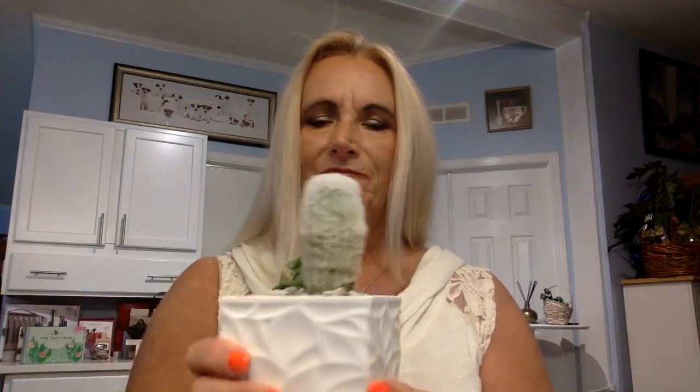We always get a couple of plants. They do such a nice job of packaging this. When I first got the Cactique, I was wondering how they were going to send it without it getting broken, or whether I'd have to plant it myself — but it comes fully ready. There are more items in this box. This is our little decorating package — they send your decorating package separately. And we have some moss. We just read that they said to take the moss off when watering so it doesn't discolor the plant.